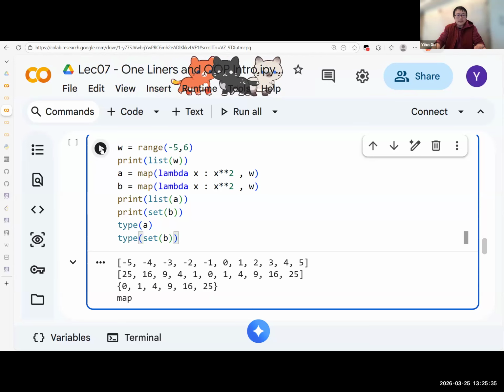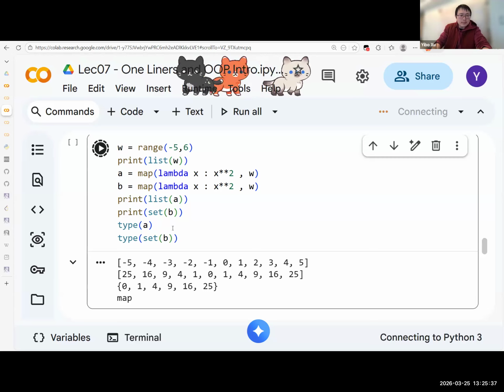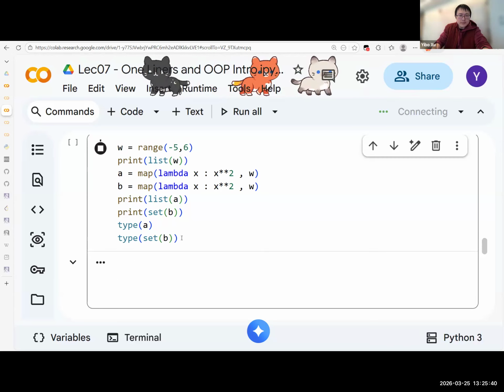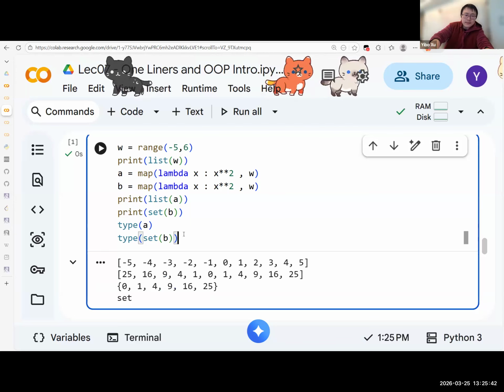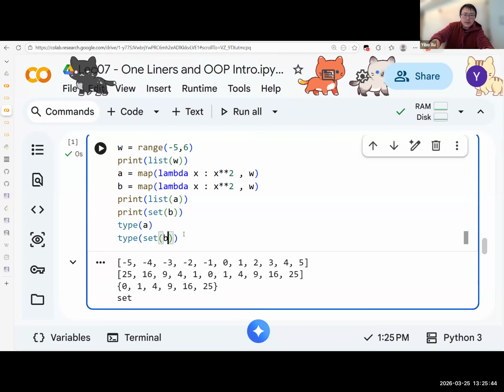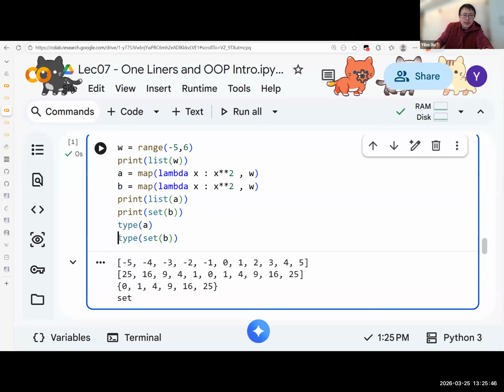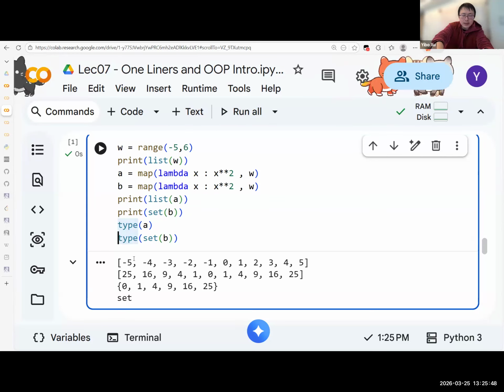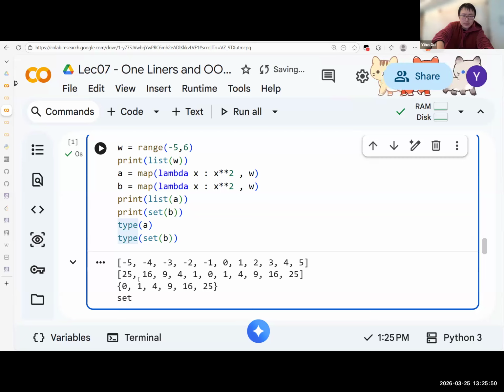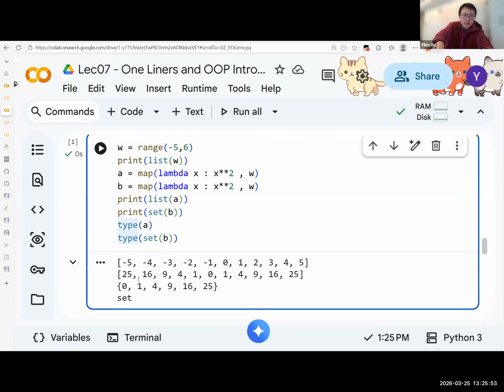Still, I want to print. Yes, you see. So indeed, there are several different kinds of types that we have seen right now. These are all different kinds of memory organization that we are looking at in the Python code.